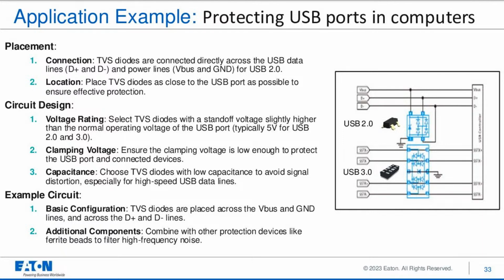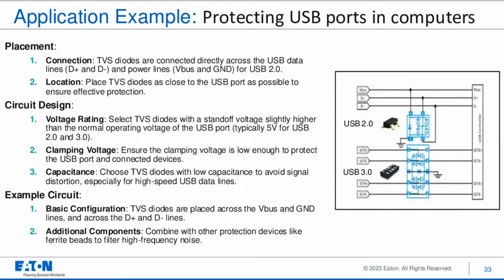USB 3 and USB 3.1 connectors have additional pins compared to USB 2 to support higher data transfer rates. The diagram shows a typical pinout for a USB 3 Type A connector, which contains D+ and D- pins for reverse compatibility with USB 2, and SSTX and SSRX differential pair pins added for USB 3.